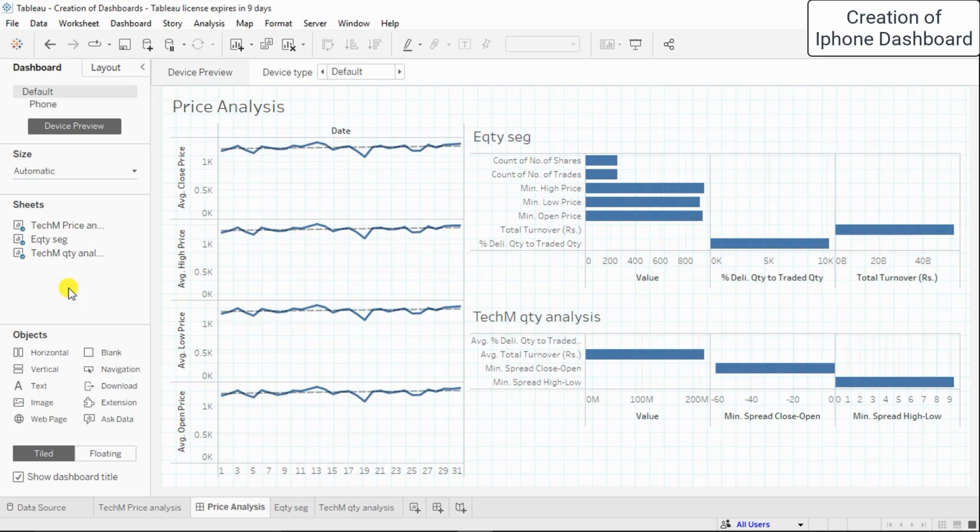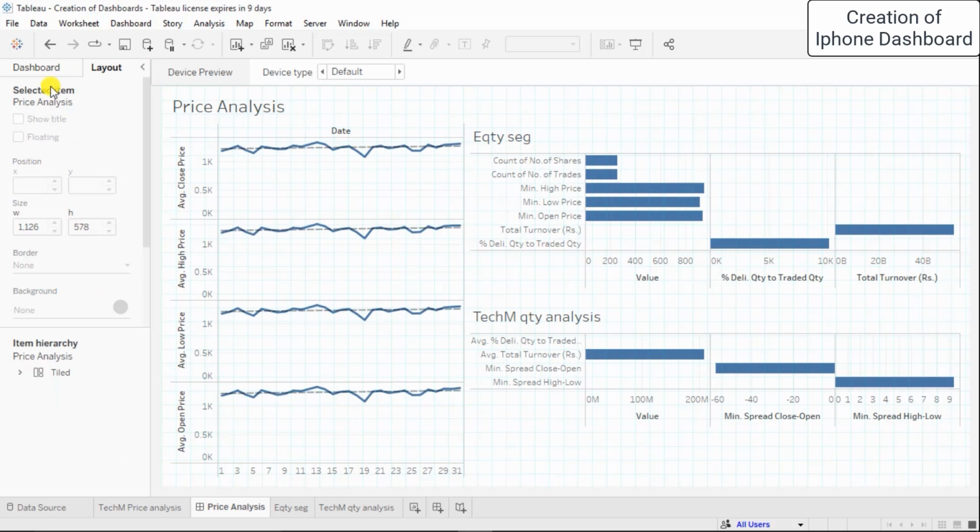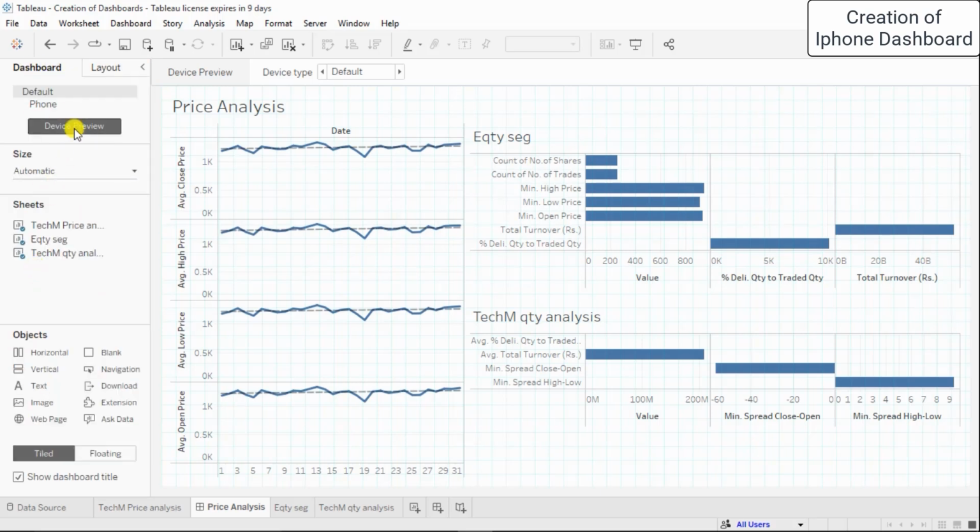Let us take a session also on creation of dashboards for different types of devices, because in today's world we need such kind of access, or we need to be able to design for even tablets and smartphones. What all we had discussed so far, the default setting was that of your desktop machine or a laptop machine, but let us go into the device preview out here and then let us see how it shows. Okay, and then we'll also go into the layout and how we work on the different layout and things like that. So let's click on device preview.